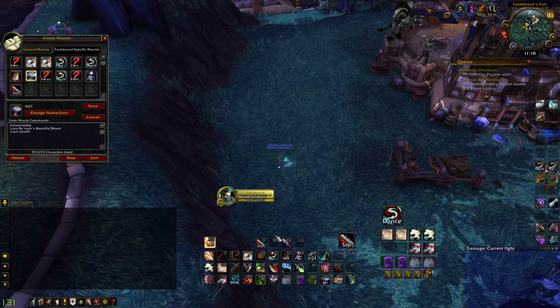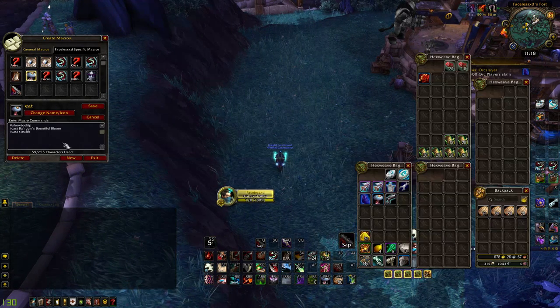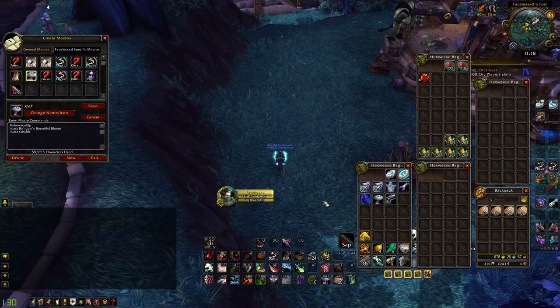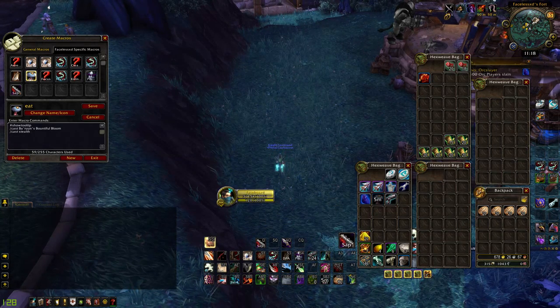And I also have an Eat Stealth macro. As you can see, it's Cast Baroon's Bountiful Bloom and Cast Stealth. This basically allows me to eat in stealth, as you can see here. Just press one keybind, I'll start eating and I'll go stealth.